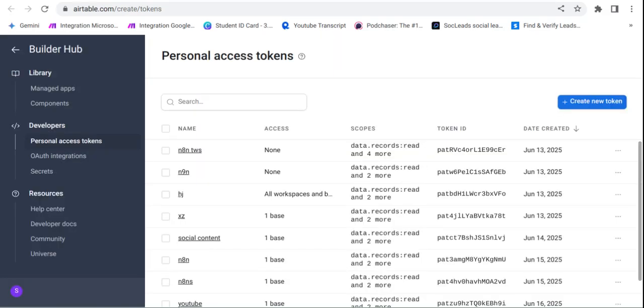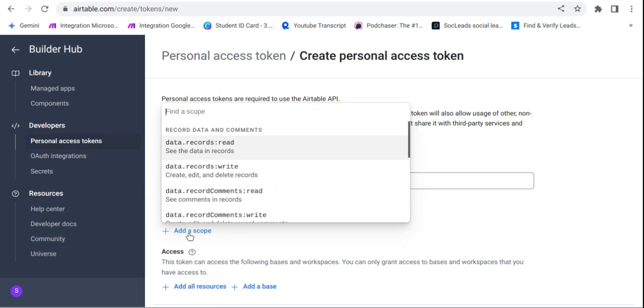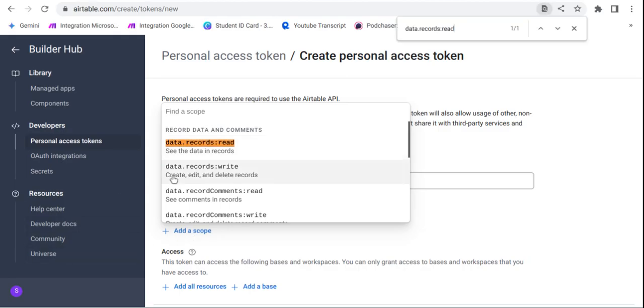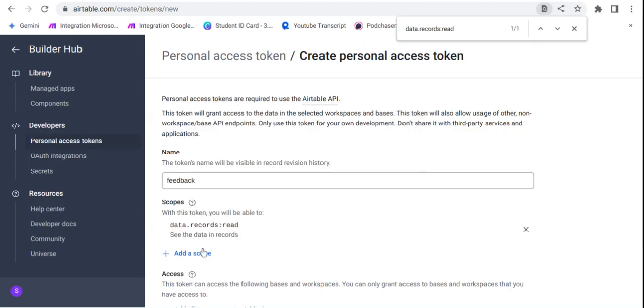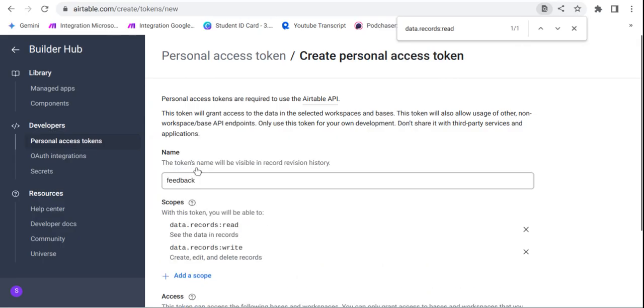This page is now loading. Simply click on create a new token, and this will be our feedback. Click on add scope, Ctrl F and paste it, and here you can see I successfully found it. Select it, and there will also be three scopes.